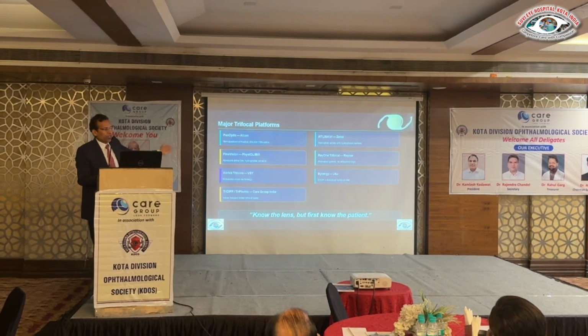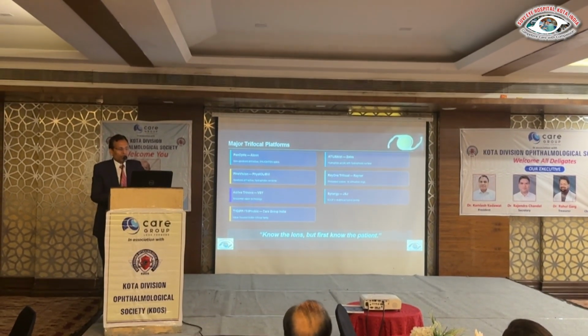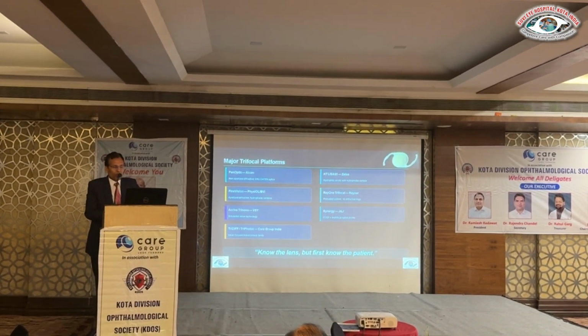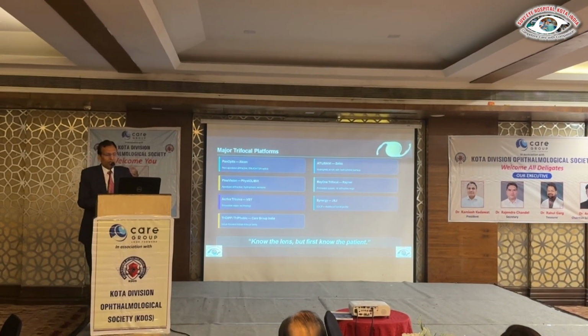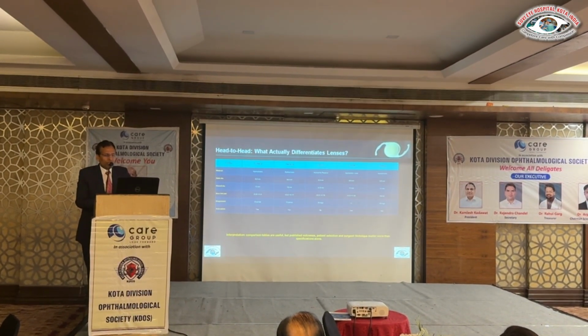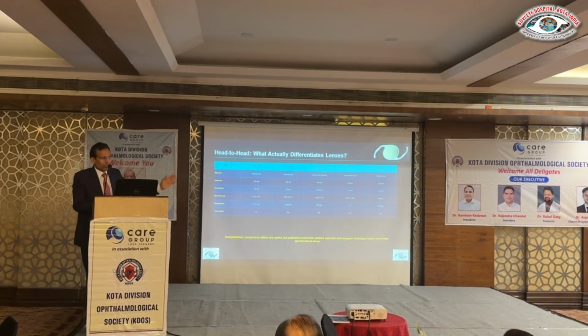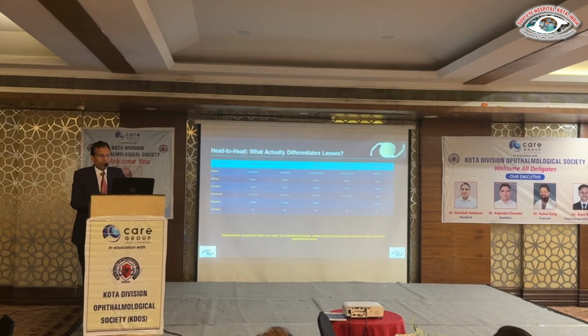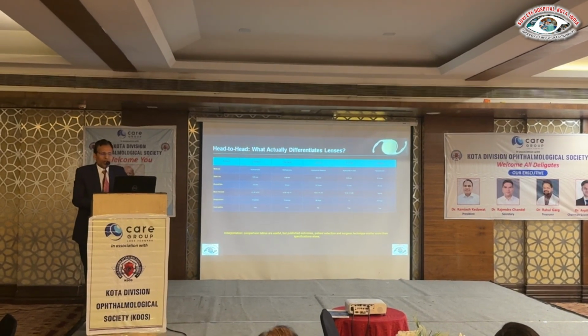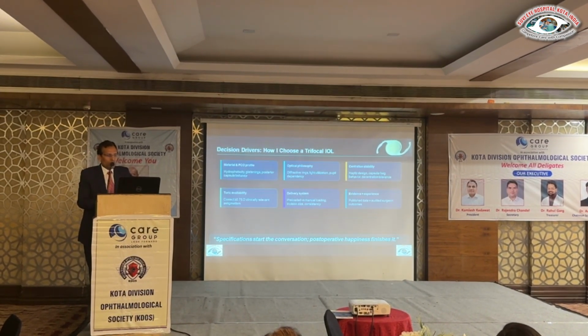We have so many lenses available: Panoptix, FineVision, Tridip, Triphobic from KDOS, AT Lisa, RayOne trifocal from Rayner, and Synergy from J&J. And now Synergy is discontinued. This table shows the differentiation between the lenses. In order to save time, I'm not going to go into detail, so you can see.